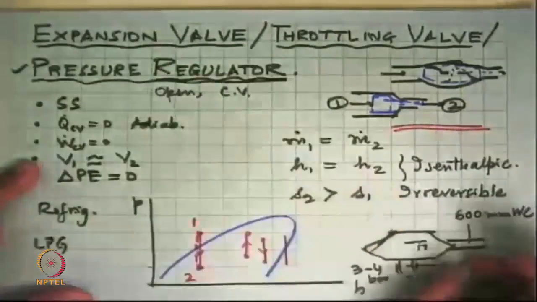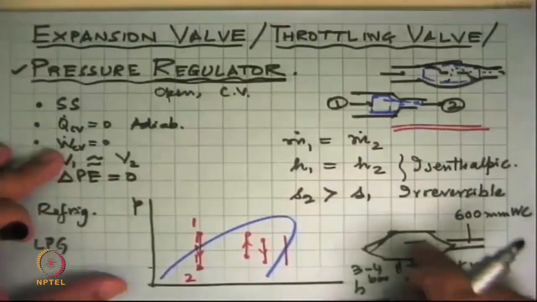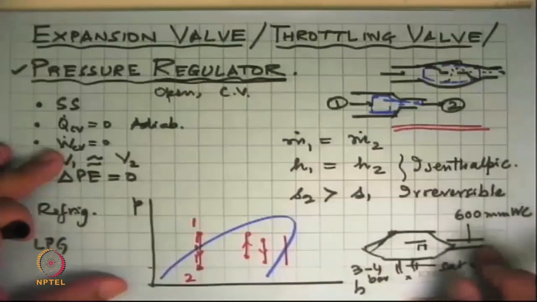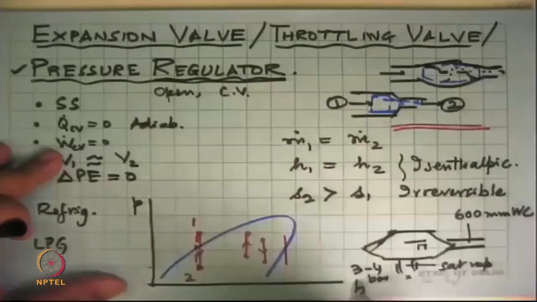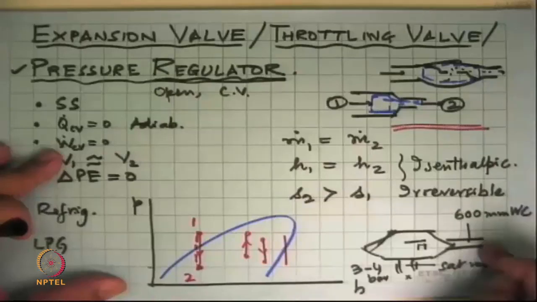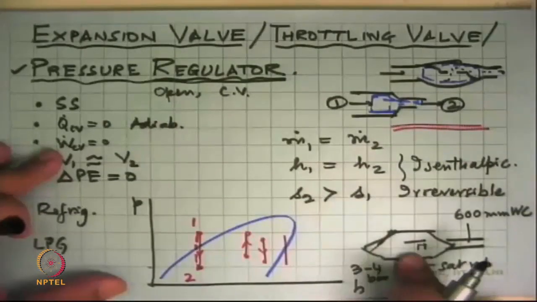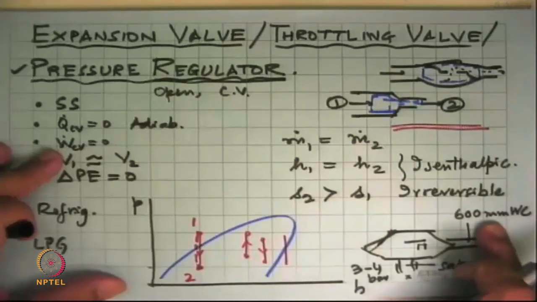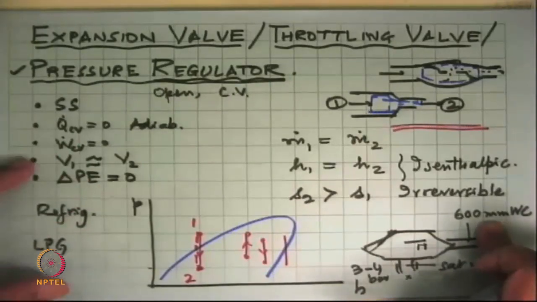No matter how much gas you are using, whether you have the gas on low flame or on high flame, this will always put out, by adjusting itself, 600 millimeters of water column pressure here. Where it begins to have a problem is when the cylinder is getting empty and the liquid is all gone, then the 3 bar pressure, as you keep drawing the gas, will start decreasing. In which case, after some time, this regulator cannot do its job. This pressure begins to fluctuate, and you see that the stove is now giving an unstable flame, and that's a good indication that the cylinder is about to go empty.